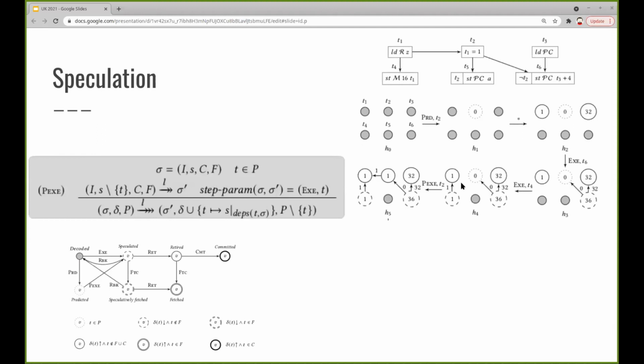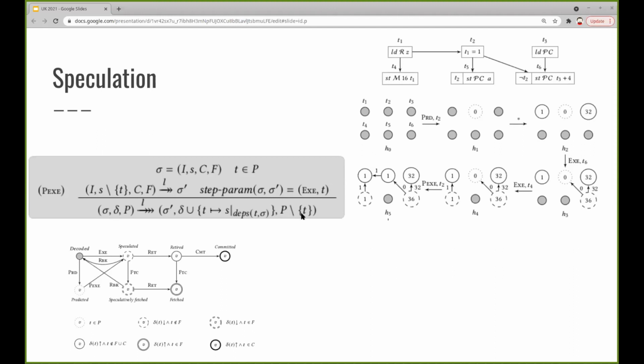Then at some point, we allow, again non-deterministically, the processor to fix a prediction. And the rules say, well, if you have predicted some micro operation, you can remove this micro operation from the state, check what happened in the out of order semantic, and then perform the same execution in the speculative semantic to correct your prediction.